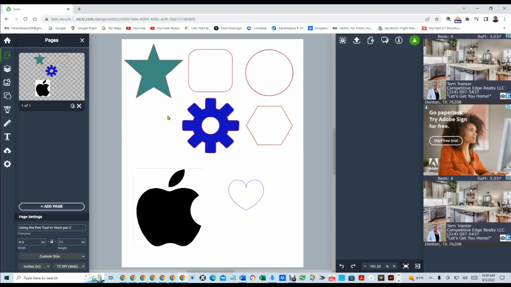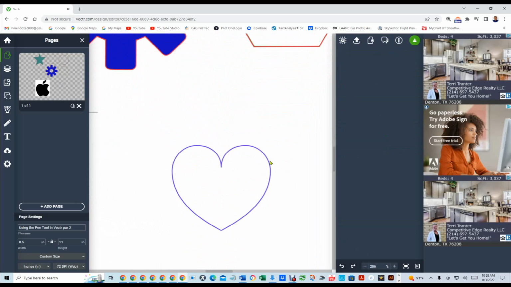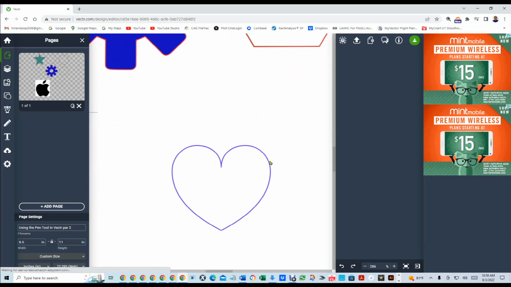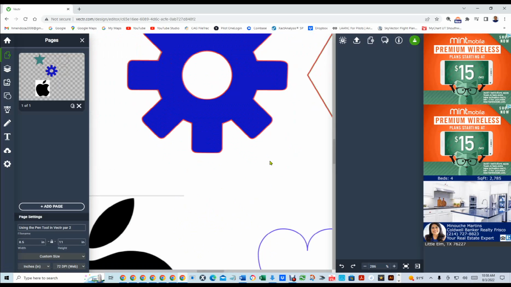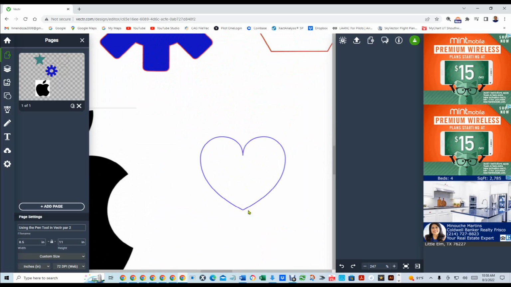Okay, so if you have a heart and you want to mirror it, if you want to draw one part of it and mirror it, then one thing you could do is this. First of all, you want this to be right in the center, like this point and this point.